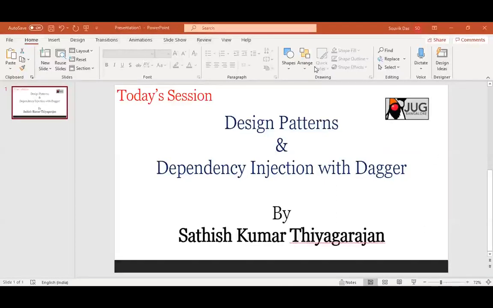Okay, so we will start this new year with one of the most commonly discussed topics and one of the most in-demand topics also. Many people ask this from the interview perspective: design patterns and dependency injection. In fact, we will combine them in the talk. It will be like two different topics, but I will swap in between to make sure that we go with the flow. So I'll just switch some topics in between. Basically, we are going to discuss dependency injection and design patterns that are specific to dependency injection related items. That's how we will keep it.